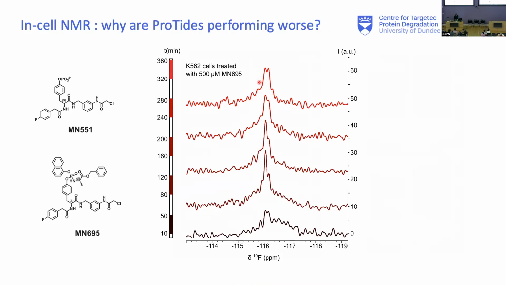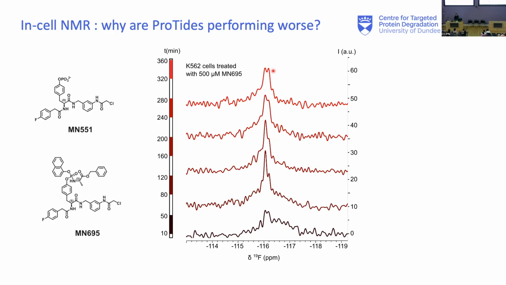That leaves the question of why our PROTACs don't work. And that seems to be really a combination of different factors. So when we repeated this experiment, you can see the time scale is now considerably longer. We're looking at about 6 hours here. And initially, we observed very weak signal. So the compound is very badly soluble in the media. And only after about 2 hours, we start to get a decent signal from the cell suspension. So it does seem to take a long time to get into the cells. It's badly soluble. It has very slow cell permeability. And even though we see some unmasking, it never goes to completion. So even after 6 hours, we only observe about half of the compound being unmasked.